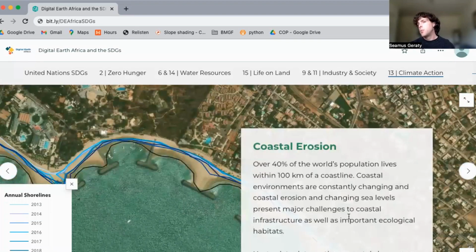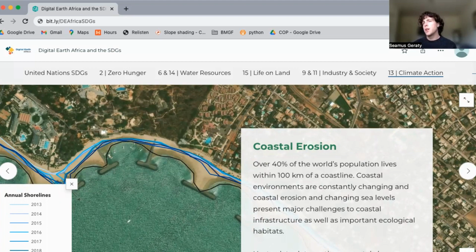Digital Earth Africa's Coastal Monitoring Service, another example with coastal erosion, is a really great example to demonstrate the impact of EO on sustainable development and combating climate change. Over 40% of the world's population lives within 100 kilometers of a coastline. Our coasts are often the first line of defense against climate change, rising sea levels, and intensifying storms. Digital Earth Africa's Coastline Monitoring Service can help local decision makers and government officials collect this data and make informed decisions in their monitoring and mitigation efforts.